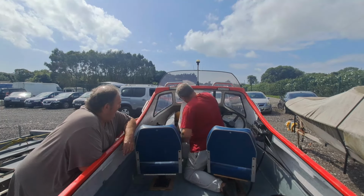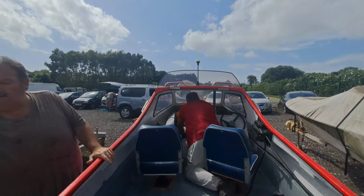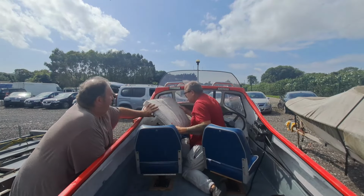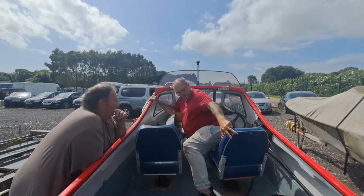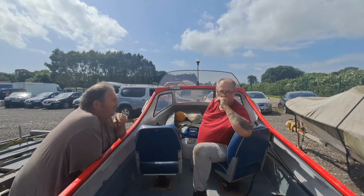And that cable there, that's the spare one. That's the one you want to keep on here, didn't you? Yeah, we'll keep it on the boat, because if we're out and anything happens to the cable, we can just swap it over.